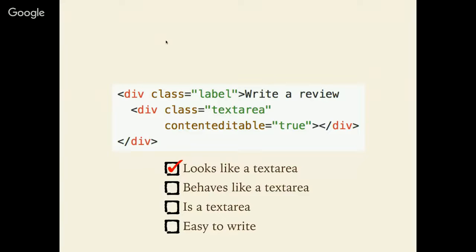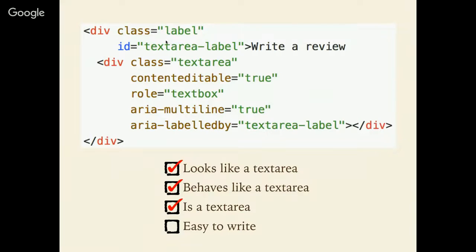It sort of is, but not really, because content editable is a very long attribute. Content editable is actually, if you set that on an element, it's included in the tab index. So it sort of behaves like a text area, but I'm not sure if it's actually exposed as a text area, but I don't believe so. In any case, you can't click on the label to set focus to the text area, so that's an issue.